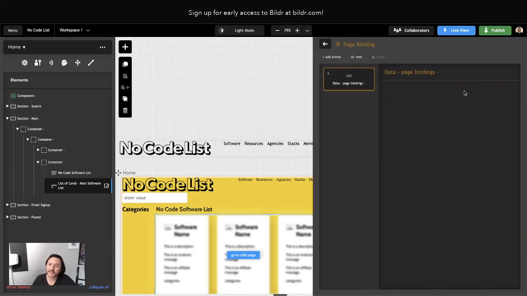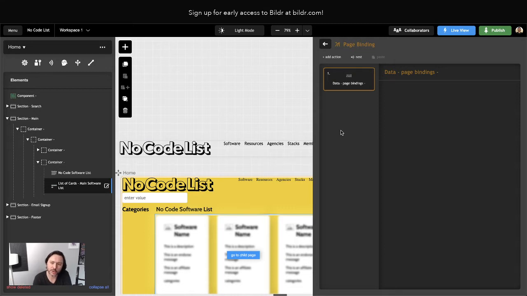Page binding is very similar to page load, except that it sometimes gets called more often than page load. Page load is only one time when that page is loaded, but page binding, you could trigger if a list item is added to a list. You could trigger page binding, and it'll bring all the new items in live. There's other stuff you can do with page binding, so it's a little more versatile. And the way I think of it is, if something has to happen once and once only, you put it on page load.